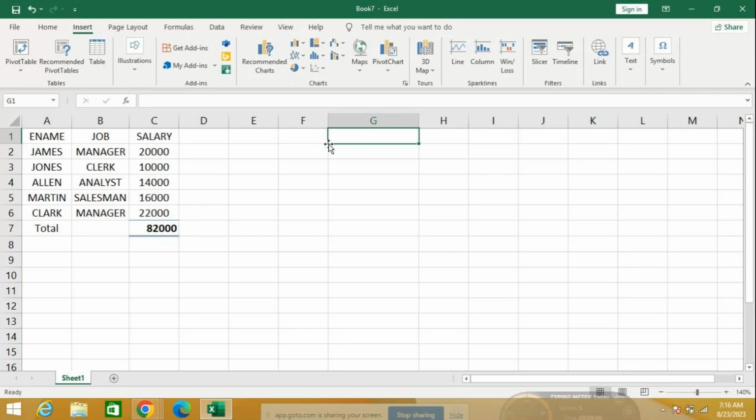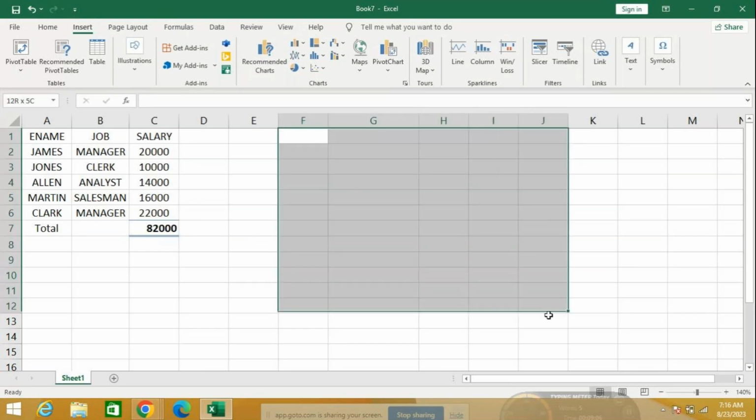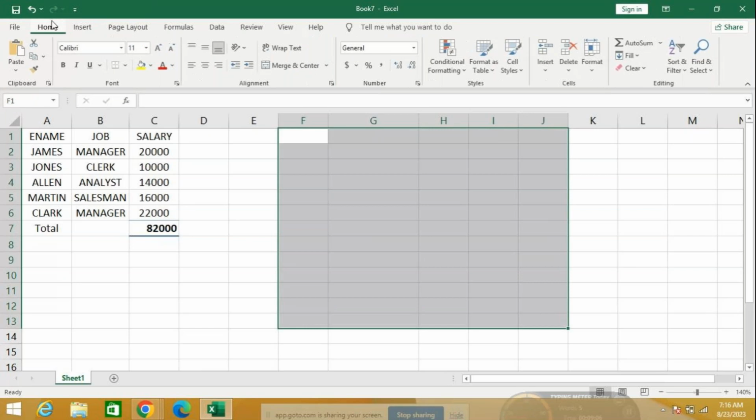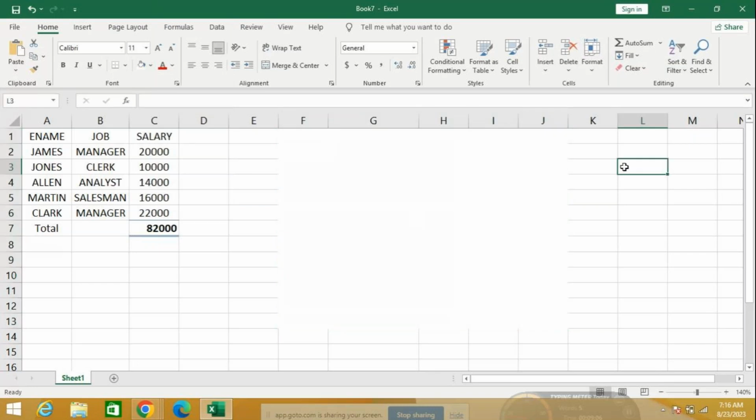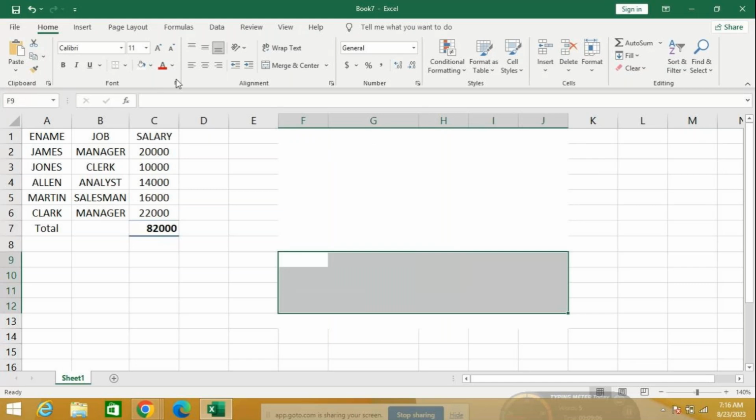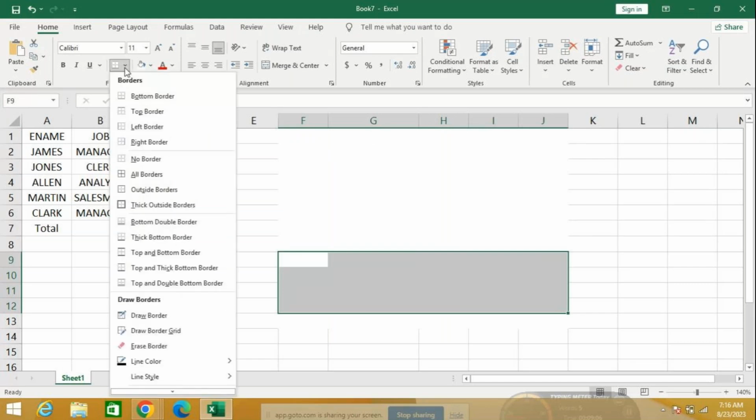So if you want the background color to be changed, you will be selecting like this. Go to Home tab. Here, background color, you are changing to white. It will be like this. Then whatever you wanted, you can type here. Heading, the company name and all. So only for these rows, if you want the outline, you can go for this border.